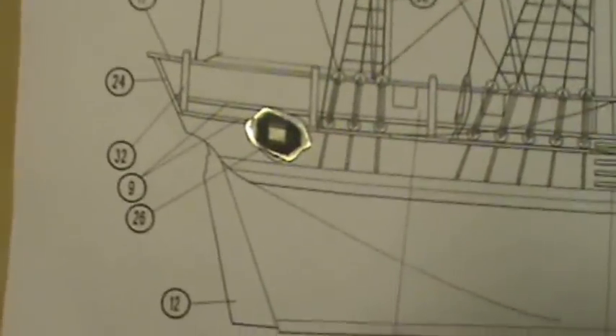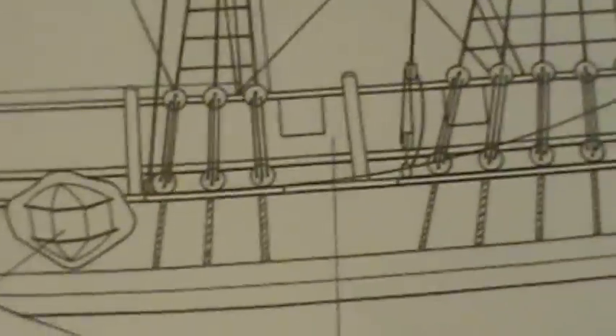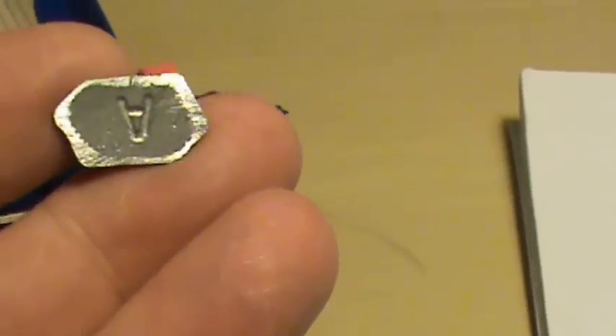But let me tell you — I know maybe I sound like a broken record — but their quality control at this place: here's one of their windows that go on the side. Let me zoom in on this. It's laying on top of the plans and you can see how far off this thing is from the plans — it's missing probably a couple millimeters on each side, it's just not shaped right. But I'm gonna have to live with it. There's not much I can do about it. I've got one on there now. Let me take the clamp off — it ought to be sitting on there pretty good by now. They're not very flat on the bottom. I filed and filed and that's about the only surface that's gonna meet up to the wood to have the glue hold.